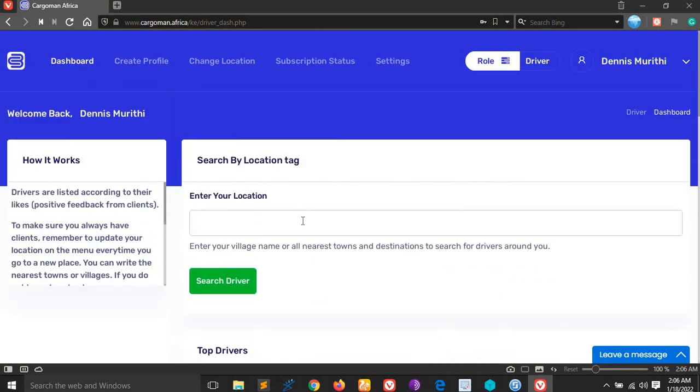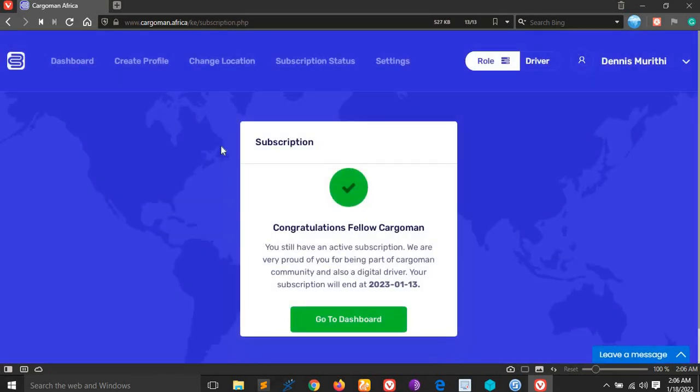A driver can also search for drivers around them and confirm if they are around them, and they can create a profile here. But because I have already created their profile, you can see they are already visible in our network.